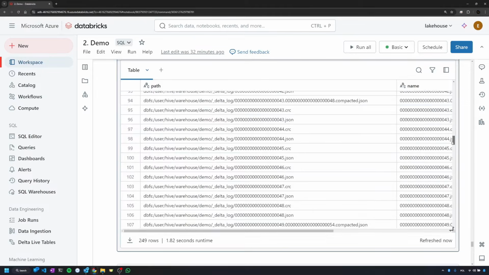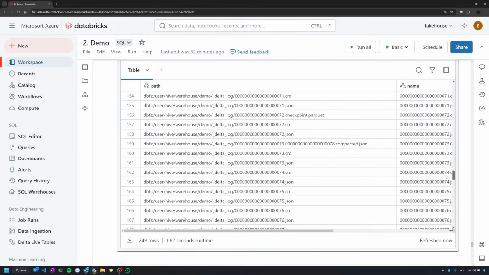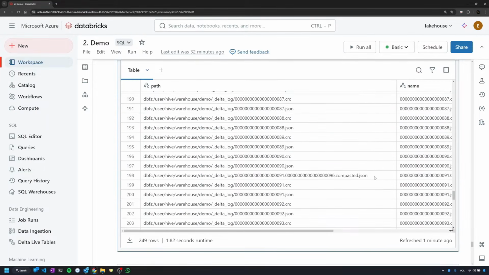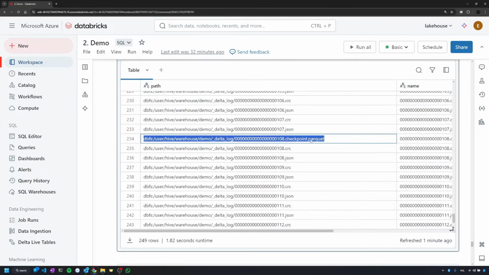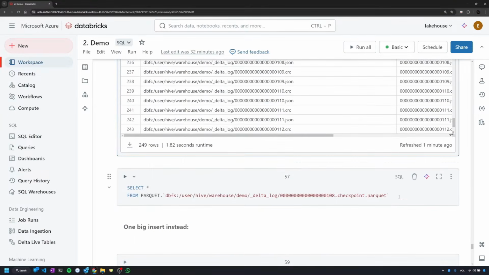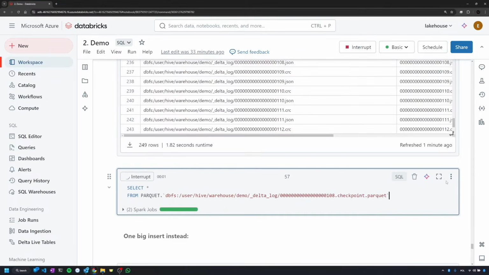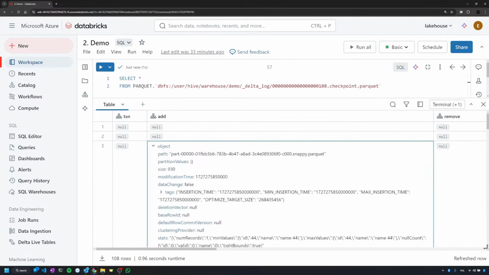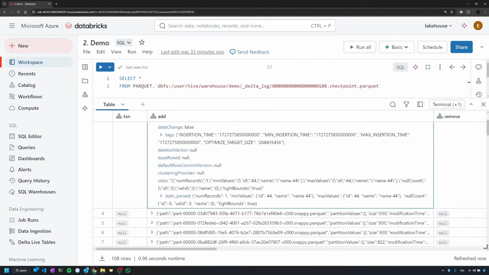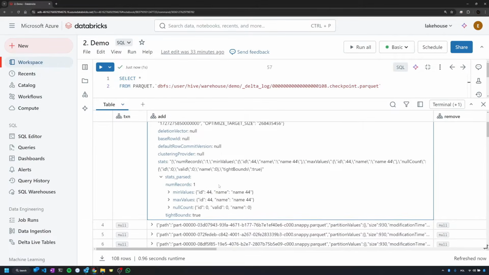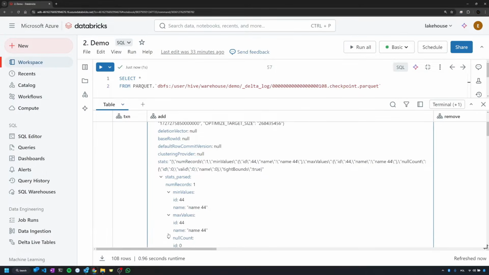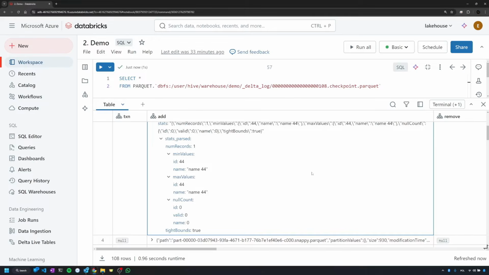First of all, it helps to read data from the Delta log way faster. And the second reason, of course, is that reading parquet is way faster for Databricks than reading JSON. Let me find the last checkpoint. It's over here. Let's take a look at how this looks. The query I have already prepared, so Control Enter, and going straight into focus mode, we will see that this is nothing else than the information consolidated from all previous JSONs which we have seen, just maybe with the difference that some information like the statistics has already been parsed and is no longer read by Databricks from JSON, but is right now in a structured data type, so it's faster for Databricks to read. So it's really just an optimization mechanism for reading the Delta log way faster.